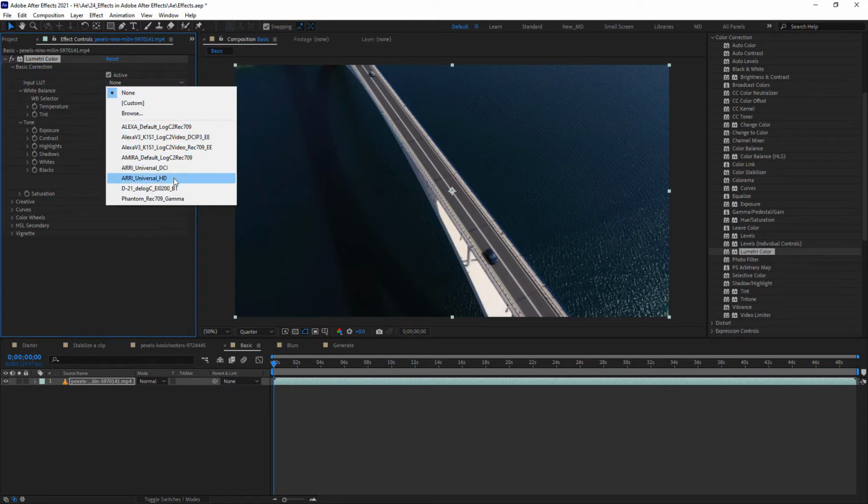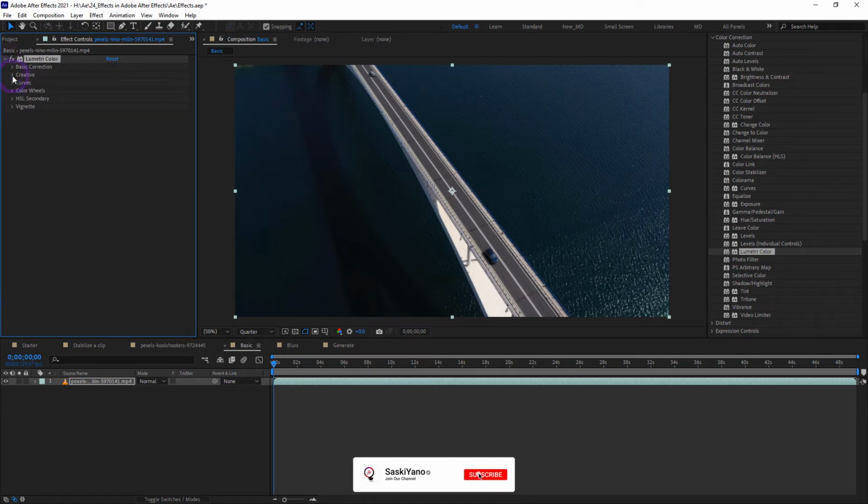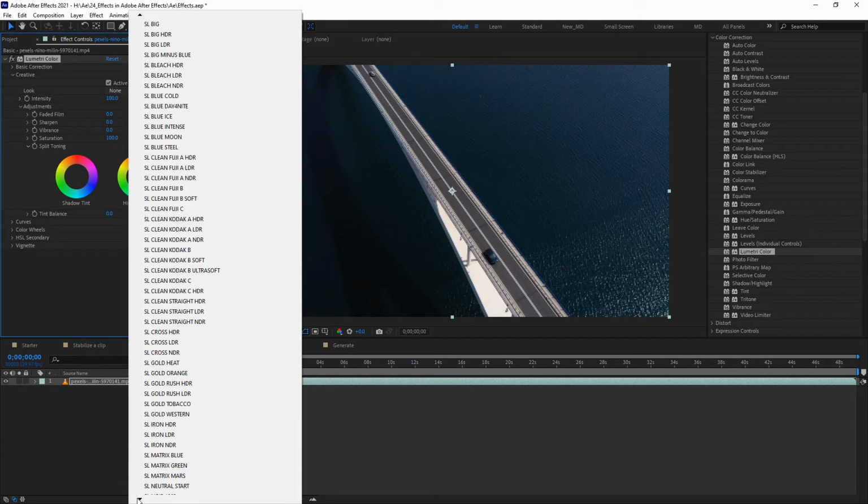You can even use lookup tables in here. It's got some presets here for various cameras. Or you can load a custom lookup table, blue steel, or day for night, where you can give things that were shot in the daytime a nighttime look. There's a lot of nice creative looks in here.